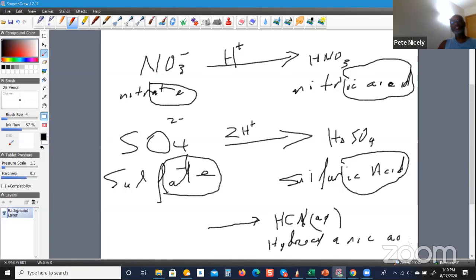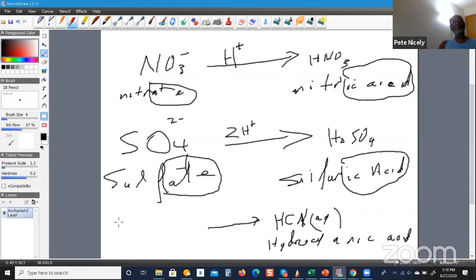Well, according to the IUPAC folks, what they decided to do was to treat this as a binary acid, all right? So basically, it's treated as if hydrogen is one element and CN is treated as another element, even though C and N are 2 separate elements, right? So basically, we use the rules for naming binary acids for naming HCN, and that is called hydrocyanic acid.